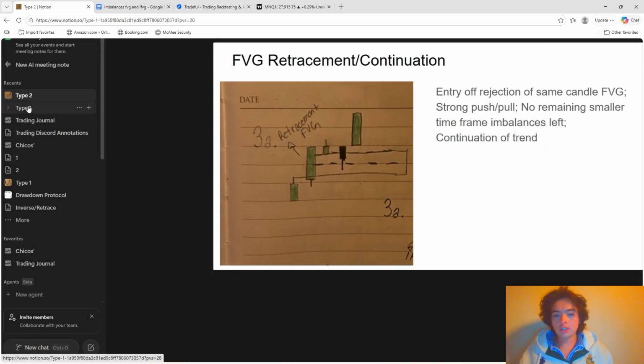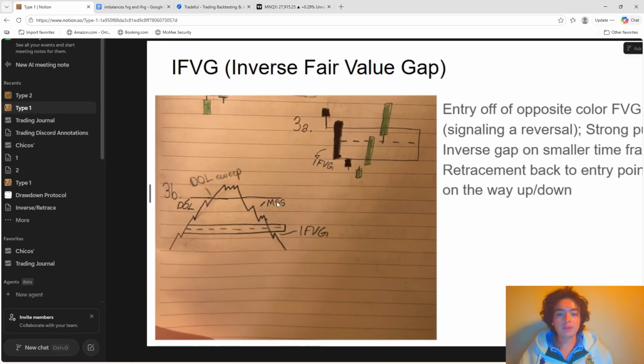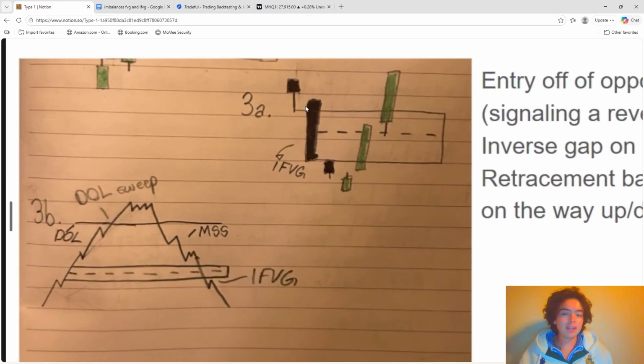And just like so, we have an inverse fair value gap. Forget this, honestly, but basically same idea, right? We have a fair value gap, which actually just comes and gets filled, and the correct term is disrespecting the fair value gap, and that's where the term inversing comes in, and that's where we get an inverse fair value gap right there.